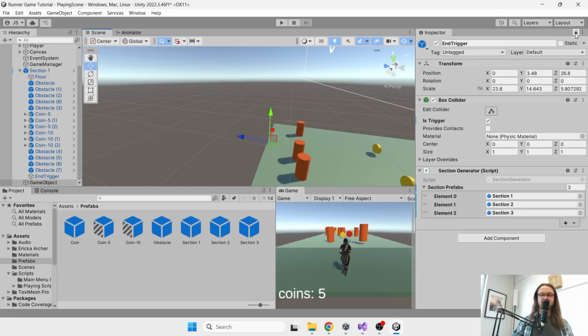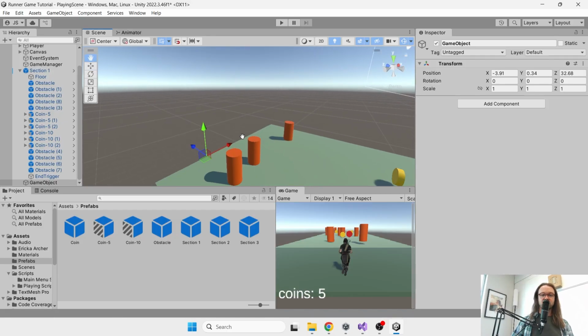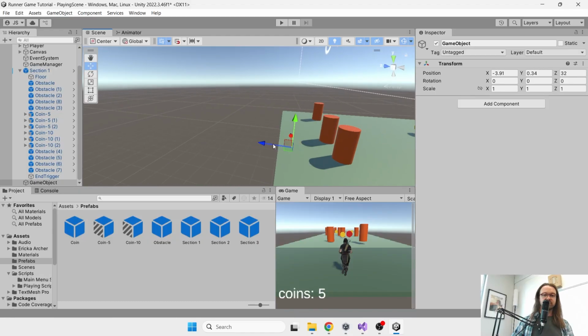Oh, we have to unlock the inspector. I often forget to do that. The Z position is about 32 at the end here. Yeah, about 32 is good.